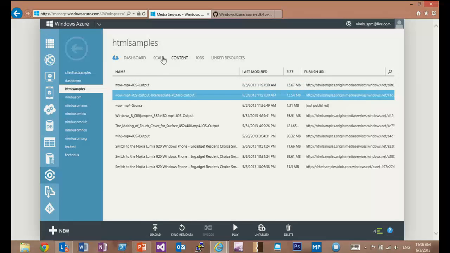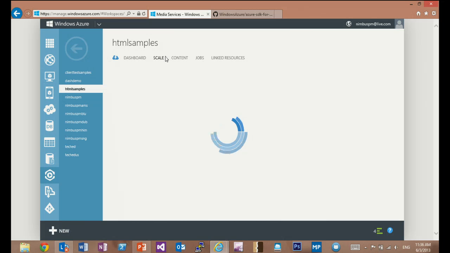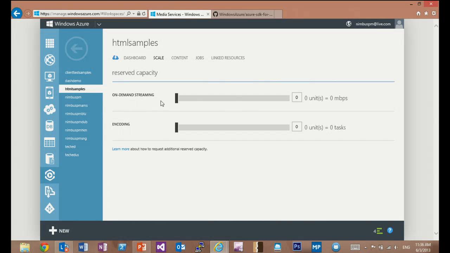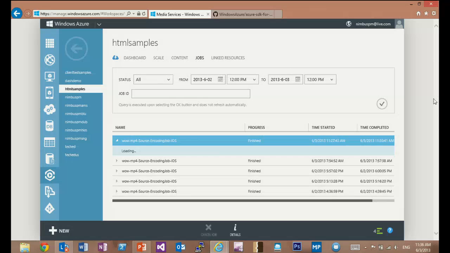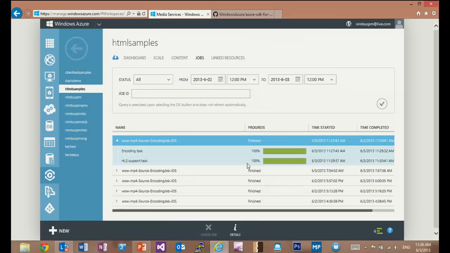But while waiting, I want to show you guys the scale page. That's where you could request on-demand streaming reserved units or encoding reserved units. You just shift the bar and you will start to get charged. And if I look at the job tab, that's an improvement we have made along the way: once I am running an encoding task, you are able to see the progress of the job.